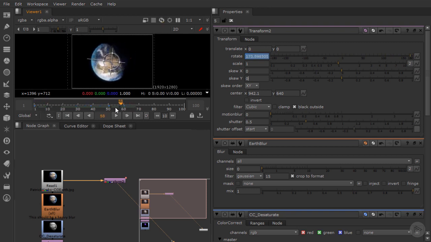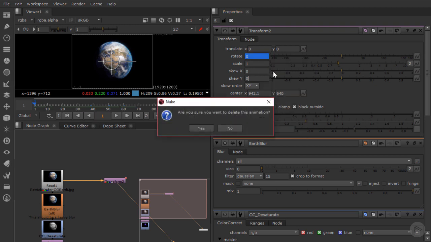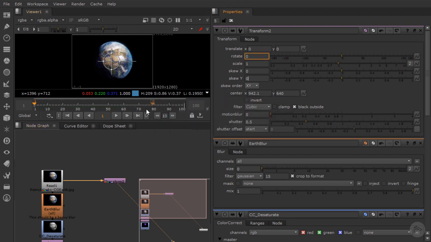And right now we have 1, 2, 3, 4 keyframes that are flagged here in the timeline, but we want to wipe out all the keyframes on this attribute at once. Well, you can right click here and you can select no animation. And it's always going to ask you if you're sure you want to do that because it's going to wipe out every keyframe. So it's going to wipe out all the work that you've done animating this thing on this attribute. And if we click yes, you'll notice all of the ticks disappear. This box goes back to being gray, showing us that there is no more animation on this attribute.